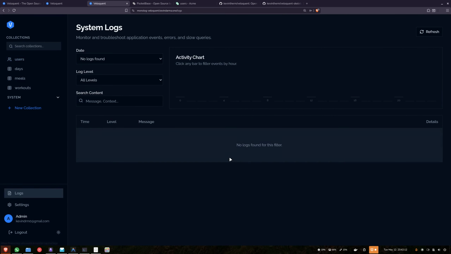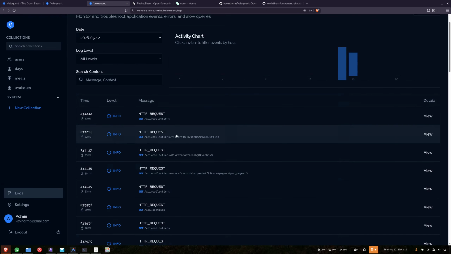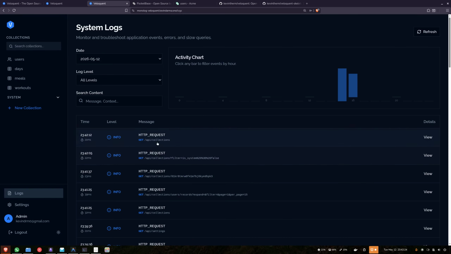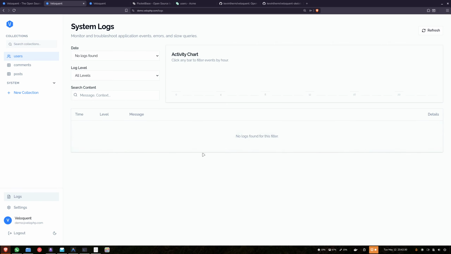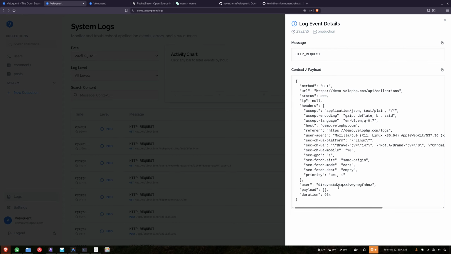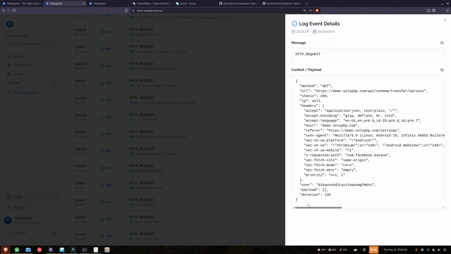And there's also a logs page, which is basically just a Laravel log file viewer, and it logs your IP and every single request made to your app. I'm not going to click on this one because it would reveal my IP address, so I am going to use the demo I had set up. I already disabled the IP logging, but as you can see, it's literally just Laravel logging. These are my own logging events. You can see that it's recording everything, like the headers, the user, the ID of the user, the duration of the request, and so on.